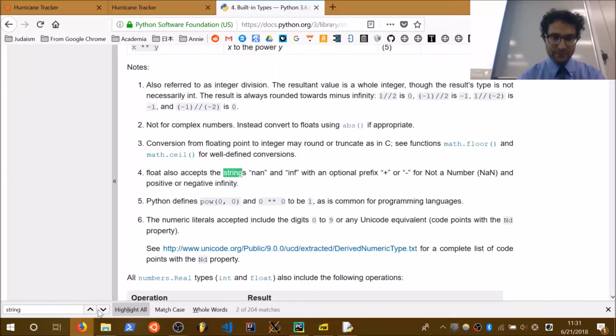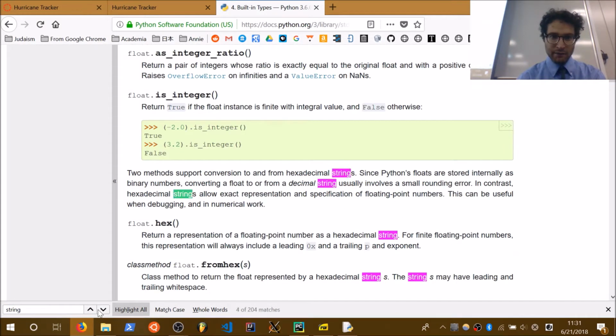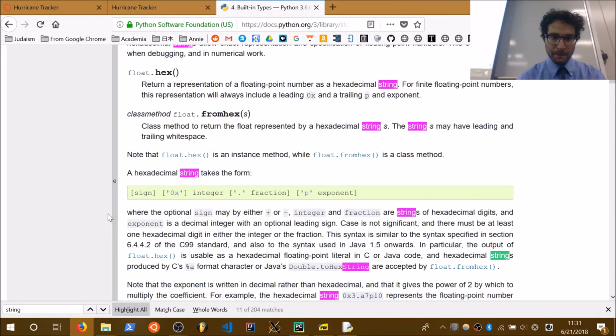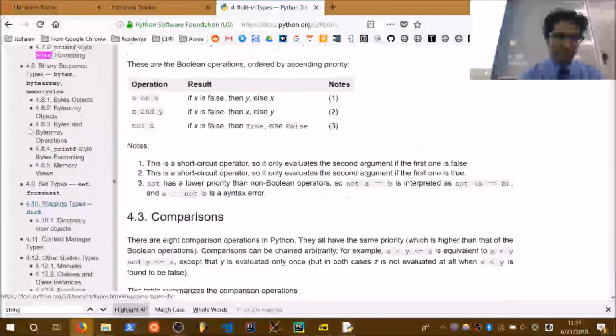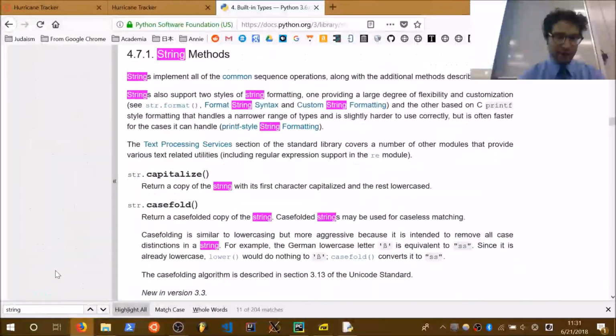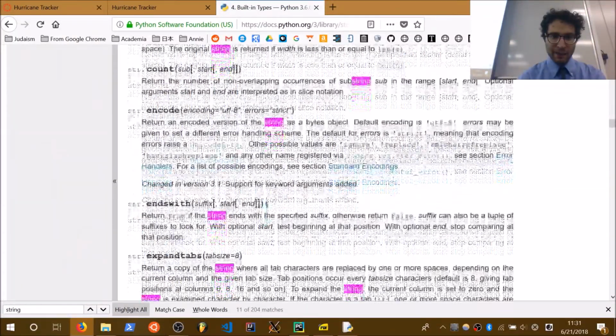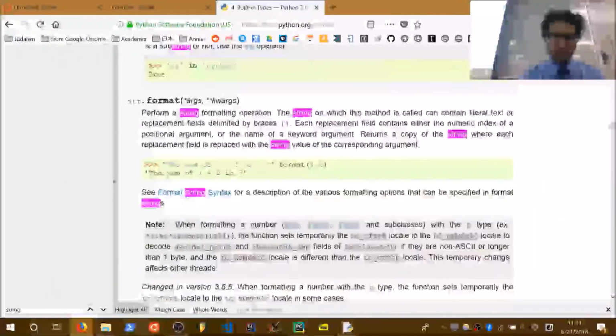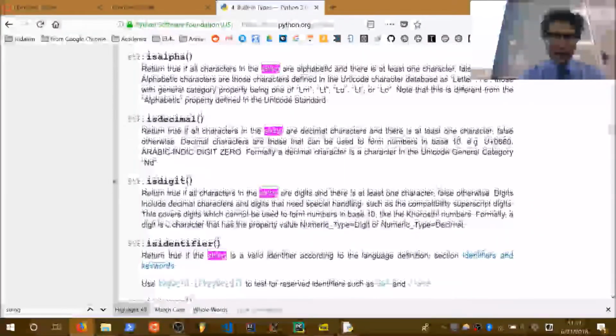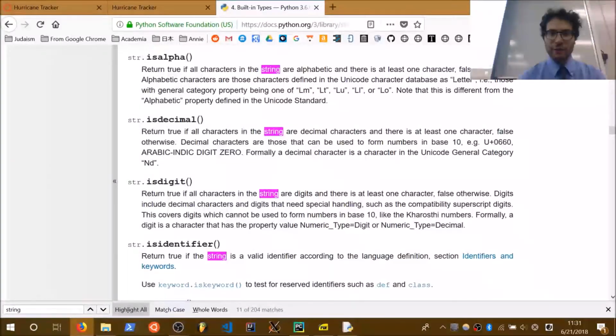There we go. String methods. It just lists them all in alphabetical order and goes on about them. isalpha returns True if all characters are alphabetic and there's at least one character.